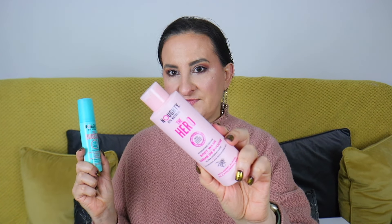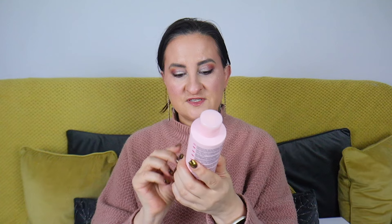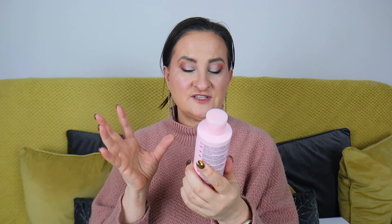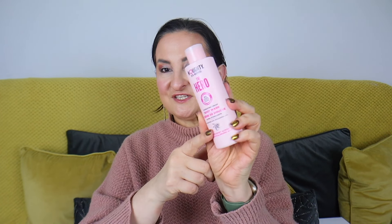Then we have two products by Naughty: a Neck and Body Hero Body Wash, worth £6.50, and a serum worth £14.95. The body wash is 200ml — hydrating cream, cruelty-free, vegan-friendly, no sulfates and silicones, with sweet almond oil and hyaluronic acid. Suitable for parched and dehydrated skin. It has a very pleasant scent, nothing too intense.